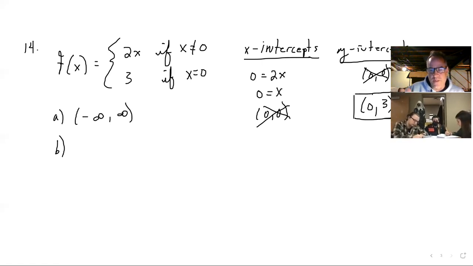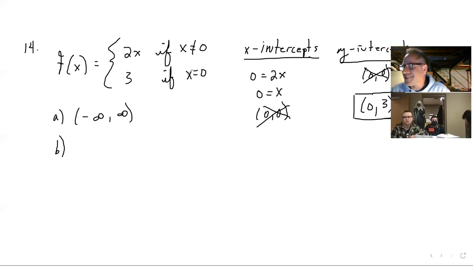Now, do we understand how I arrived at that? Yeah. Since x equals 0 on the y-intercept, whenever you tested it with 2x, and it says if x does not equal 0, then that wouldn't be an intercept. Okay. All right. So when you answer, it does tell you to put it in as an ordered pair. So I'm going to put 0, 3. Okay. So we found that we had one intercept.